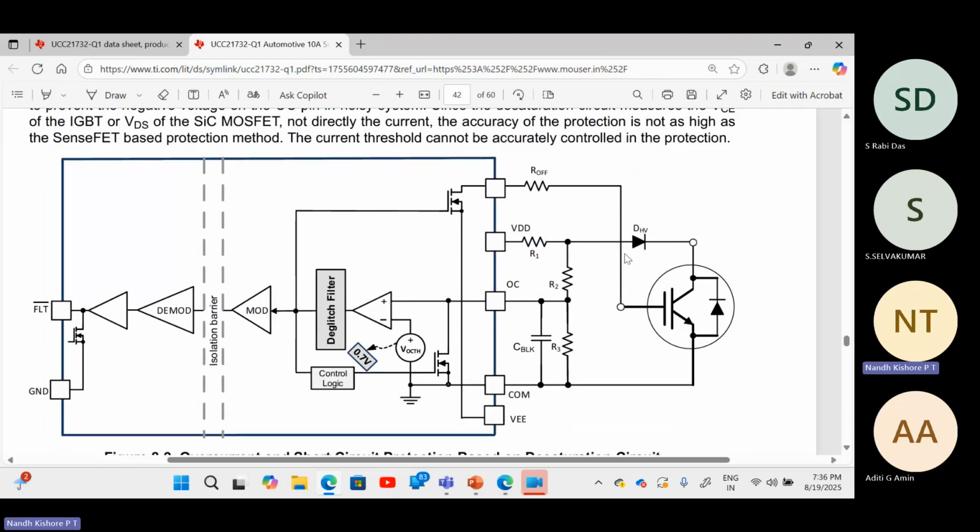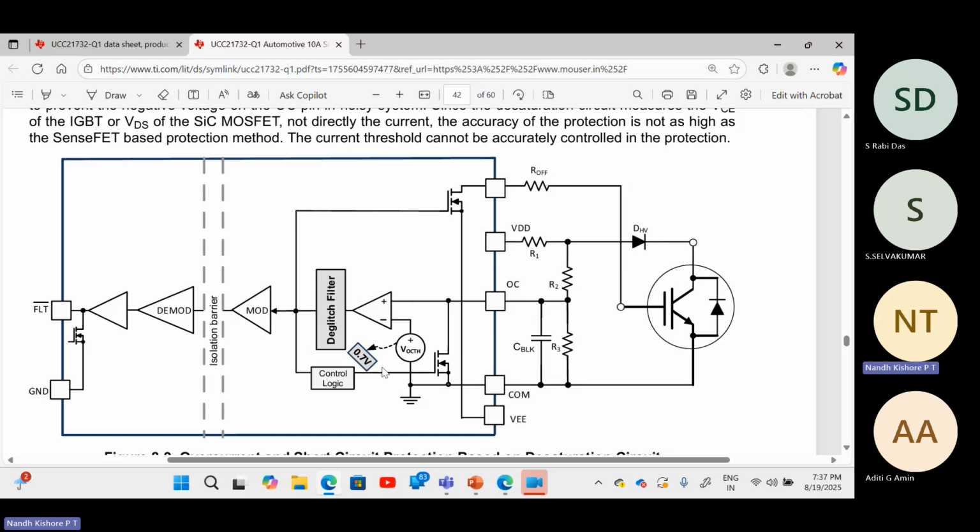This is the DHV. And similarly, there will be RBLK. Yeah, there is a CBLK as well that you need to put externally. So you understand that beyond these terminals, all of these are external components, that is RF, R1, all these. So externally, you will have to connect the blanking capacitor CBLK, DHV, right? And I don't know which among these is exactly RBLK. I think you can go through the data sheet. So you understand that you have control of what is CBLK, you can have control of what is RBLK.